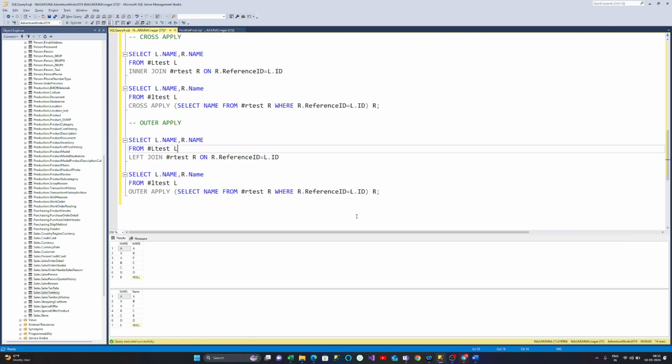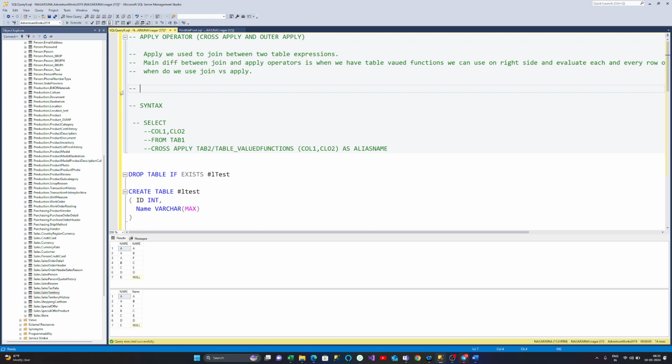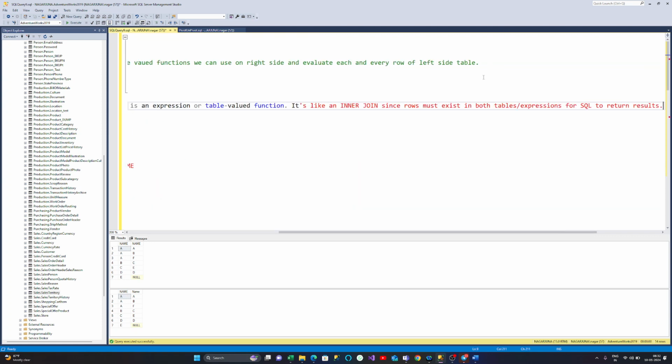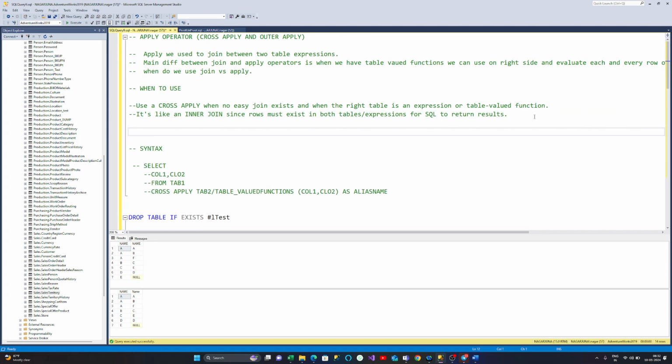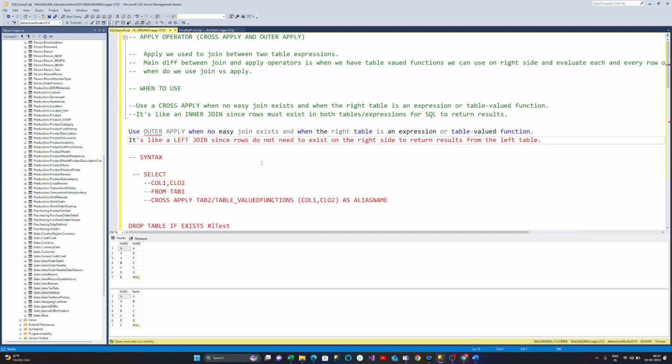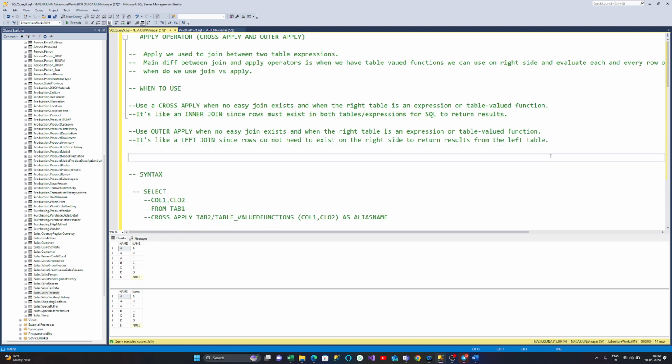So the example I just gave, for what is the difference between left join and outer apply, that's why I gave it. So when to use and when not to use, you just mention this one. I'm just adding this one. Actually, when you use some string splits, we used some string splits in our previous example, right? I'll tell you once I complete this when to use, and when not to use also I will pull.